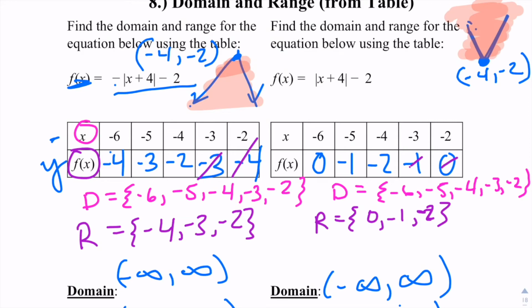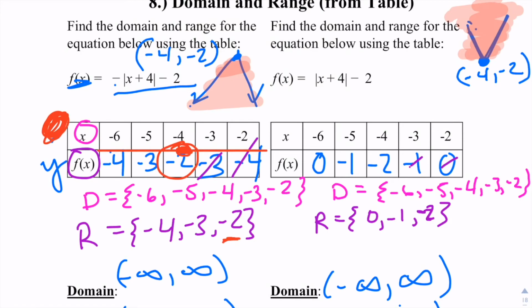Now there is one thing I want you to notice, and this is how you can tell the domain and range from a table. Notice that here on this table right here, the y values are getting bigger, and at the vertex they stop and they begin to get smaller again, smaller and smaller and smaller. So we know that that is the very last point, this 2, the highest positive point that our range can be. And that 2 in our set builder notation is the highest possible point, and then also in our more general notation is the highest possible point.